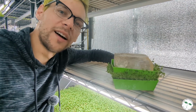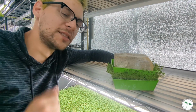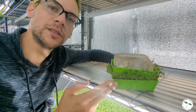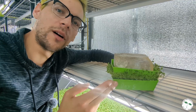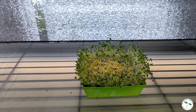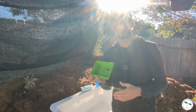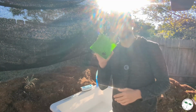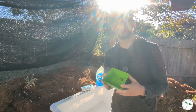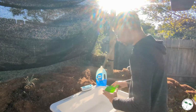It's the morning of day 5, and as you can tell, these plants are ready to go under lights. So let's go ahead and take the weights off, clean that bottom tray, and place it back under here so we can start giving our plants a little water. So before we place our microgreens into our bottom tray and start giving it water, let's make sure to wash this out with some soap and water. That way we're not adding any bacteria or any contamination into our grow. So let's go ahead and scrub this down and rinse.